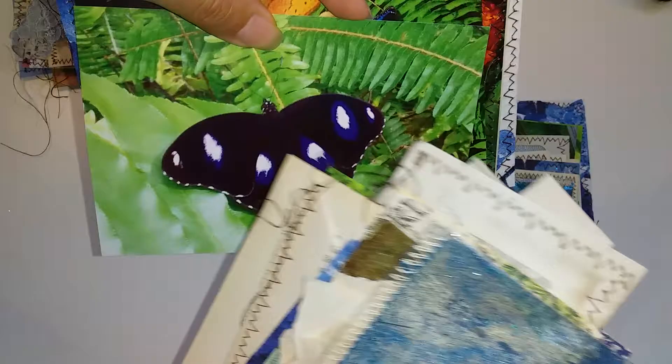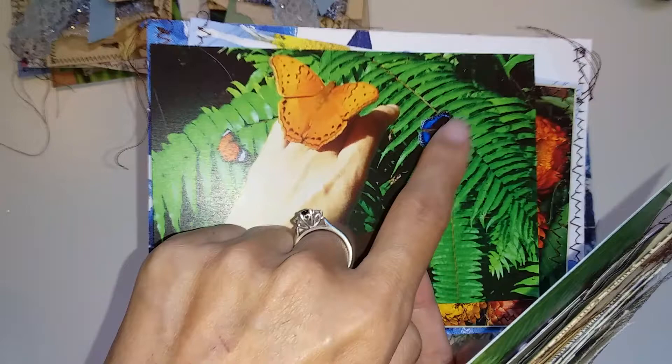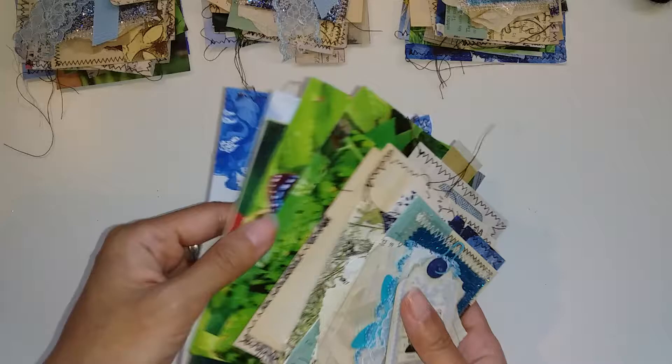Look at those colours — it's just like neon. I took this one of the butterfly on my hand and there were two other butterflies there. That's my favourite one at the sanctuary. It's called a blue banded egg fly or something, and just look at those colours, it's amazing. That one has a daisy envelope with some script writing.